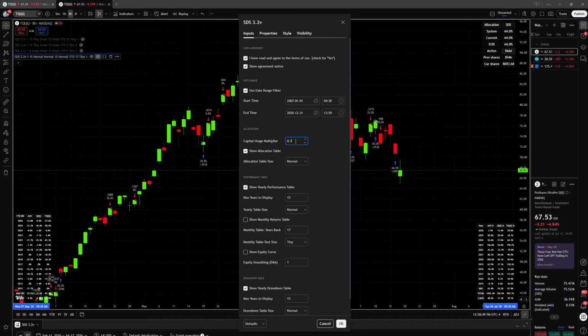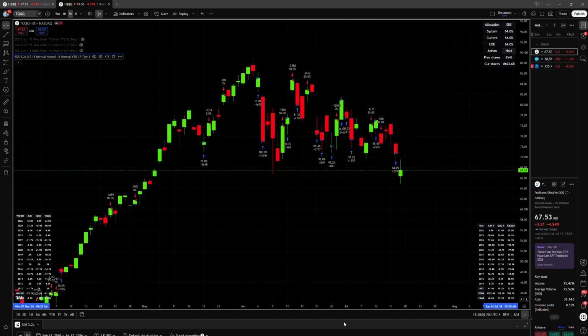So now we're only allocating 70% to the portfolio, and the percentages are going to automatically adjust to that, so you don't have to. You don't have to go at the end of the day and do the math and say, I need to do 70% of my total balance, and then see how many shares I can buy. It's going to automatically do that for you as long as you set it up.